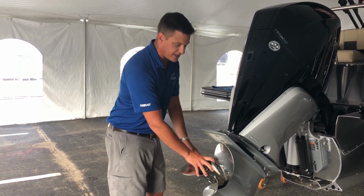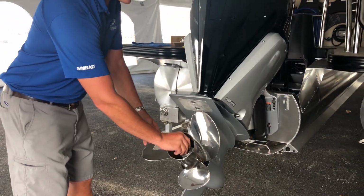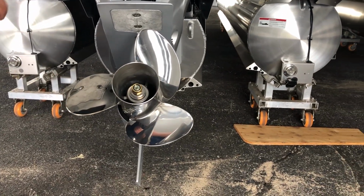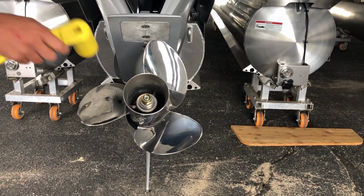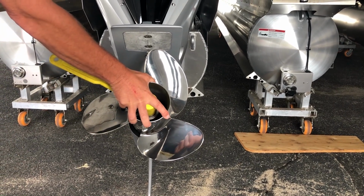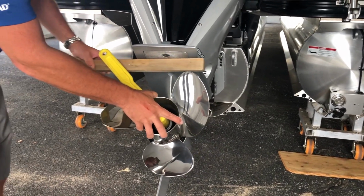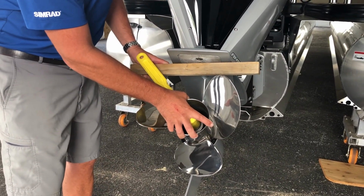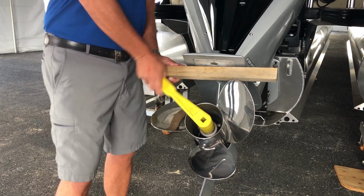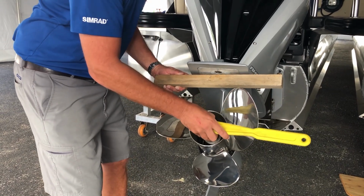And so to take a propeller off the back of a boat is pretty easy. They generally just have a nice big nut that's threaded onto the prop shaft here that we'll remove. So I've got a prop wrench. We'll get around that nut, and you'll find a lot of times that propeller will just want to move. And so an old-fashioned trick is we'll put a little block of wood in there, wedge it between the cavitation plate of the motor and the propeller blade, and that allows us to spin that nut without the prop wanting to move.